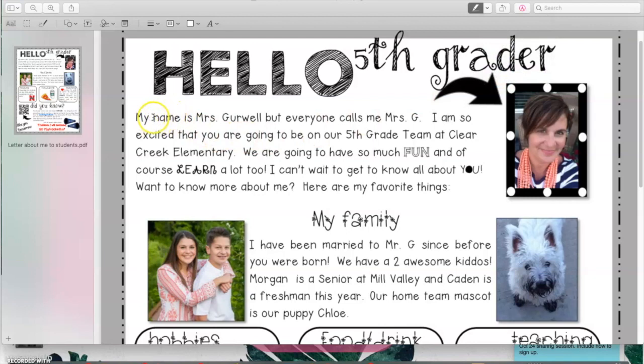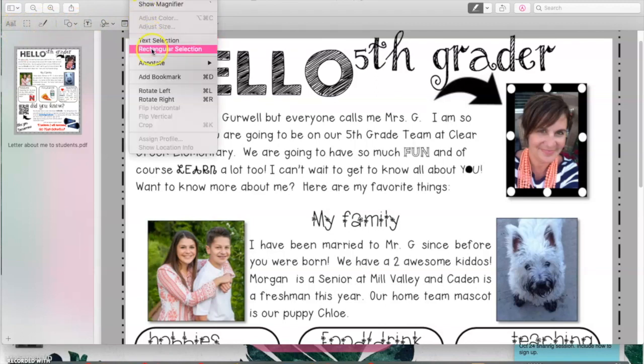Then you're just going to go to the area you want to underline, and as you highlight it, it underlines it. You can also use the strike through option by using this drop down menu here. Now, there's a lot of stuff that you can do over on this side as soon as you get rid of the underline. If you come over here, you can see all of the different fun things you could do. You could add text, you could add a signature, all of those things are under the Tools menu.